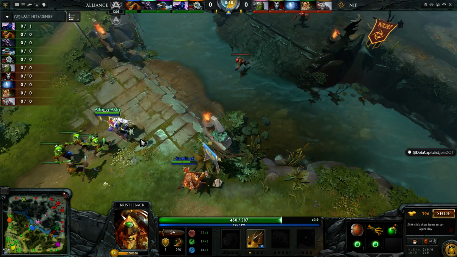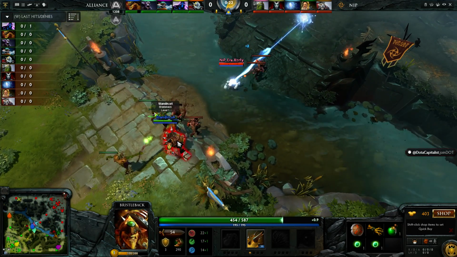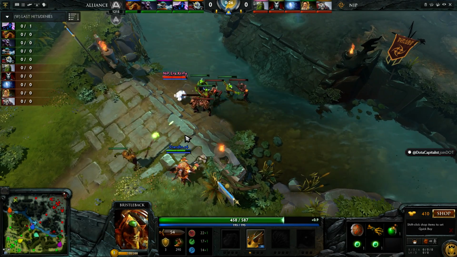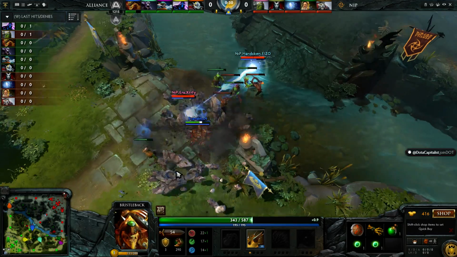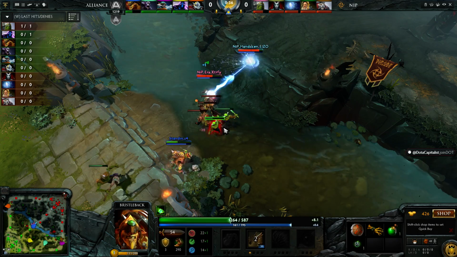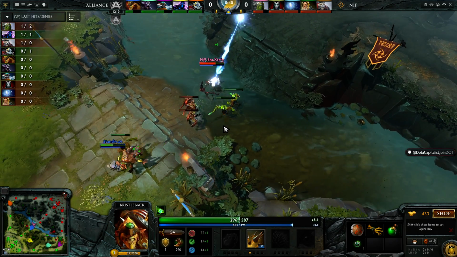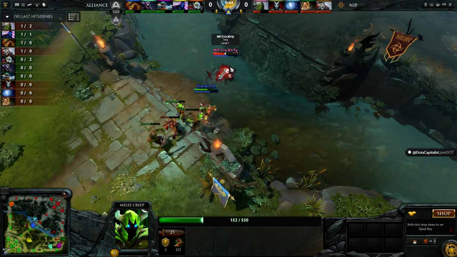But that was probably like 6 months ago, maybe like 2 or 3 months before TI, or when the patch first came out. We kind of saw Tiny and Wisp being played a little bit still, and people would pick the Bristleback, and what they would do is just stack up, make sure you get enough Quill Spray and just pull the wave. He still is going to have a hard time no matter what. But the idea is to cancel out the bottle charges. Like, that's the biggest thing.